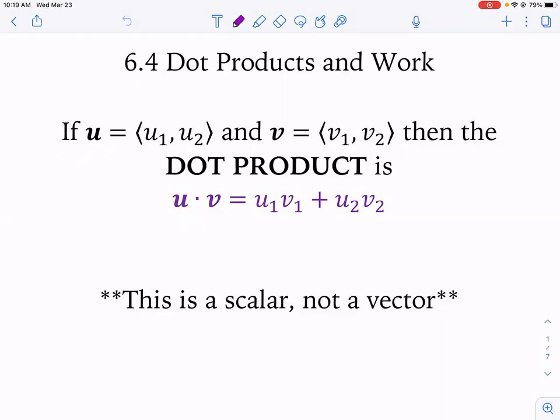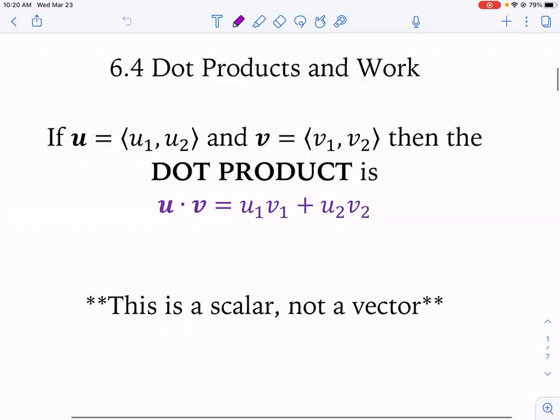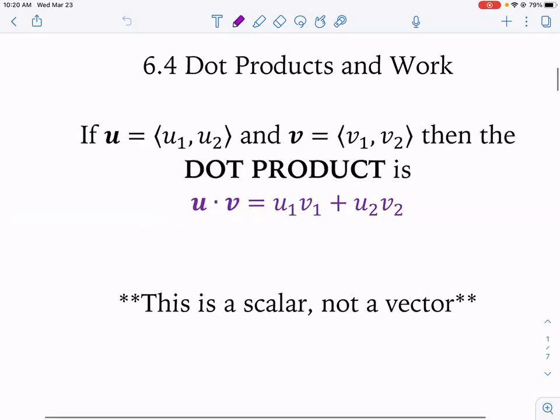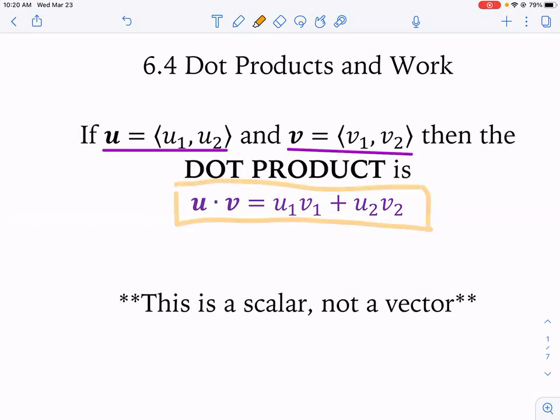So the dot product. Technically, there are two ways to multiply vectors, but the second way can only be done in 3 dimensions. Don't worry, non-seniors, we'll get there. If I have 2 vectors in 2 dimensions, then we can take their dot product by doing what I have highlighted here. I'm going to have you write it down and then I'm going to talk about it.